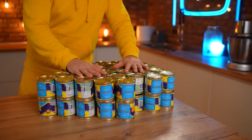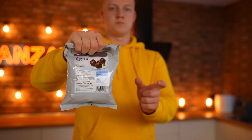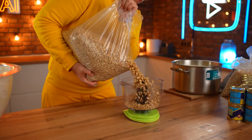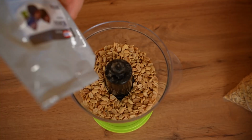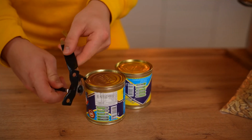Now we need a lot of condensed milk. This one we have left after the last video. We need peanuts and cocoa. Put the blender bowl on the scales and put 300 grams of peanuts into it. 2 tablespoons of cocoa. We open 2 cans of condensed milk.